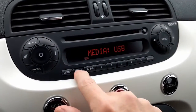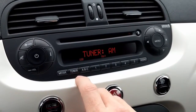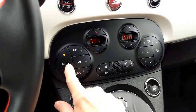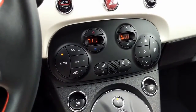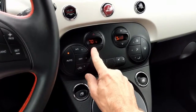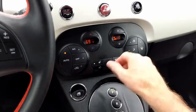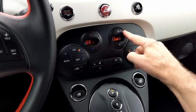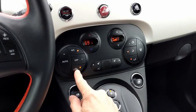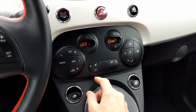The entertainment system in this car sounds surprisingly good. You can play music through a USB stick, CD, or through the radio — satellite, FM, or AM. The climate control system is very well laid out; the buttons are easy to operate while driving without taking too much focus off the road. Select auto and simply adjust the display to whatever temperature you like, or push any other button to go into manual mode where you can adjust the fan, where the vents are blowing, and recirculate the air. You also have seat heaters and a fog light button.